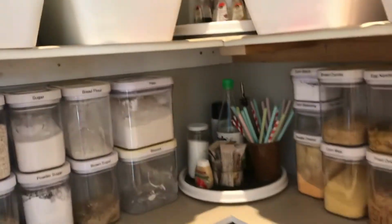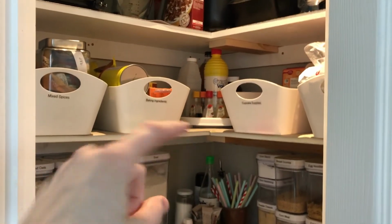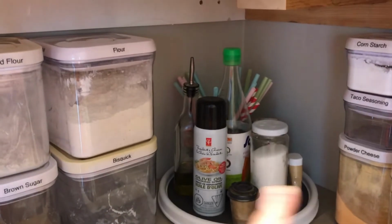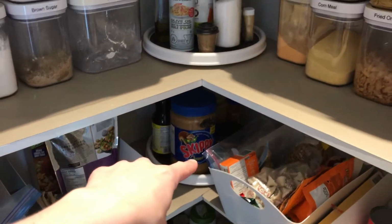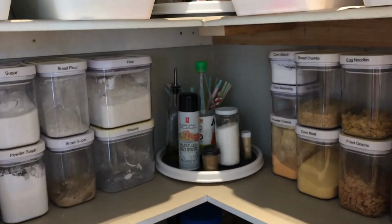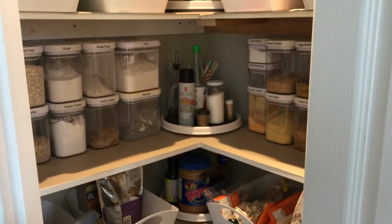The other thing I suggest is to utilize all that space in the corner with Lazy Susans. They are amazing. They just work so well. Like, we use it for any kinds of spices and flavorings, honey. We have jars of honey on there as well. We keep our peanut butter, any of our Thai stuff that we use for making pad Thai, we keep it on there, all of that. So those are a big key.